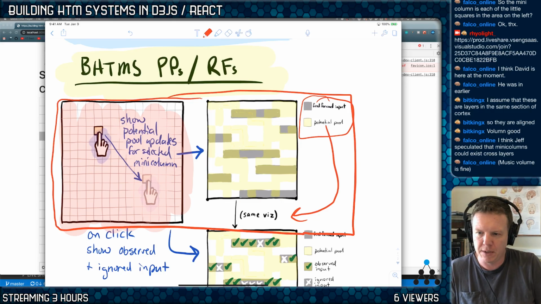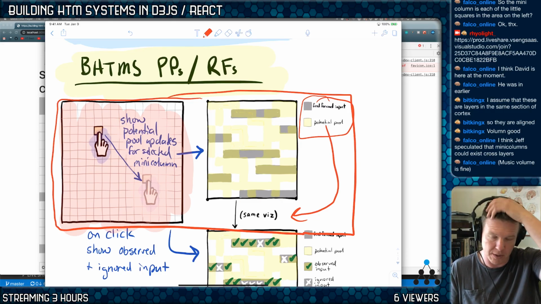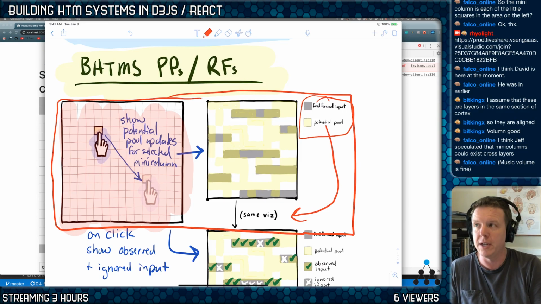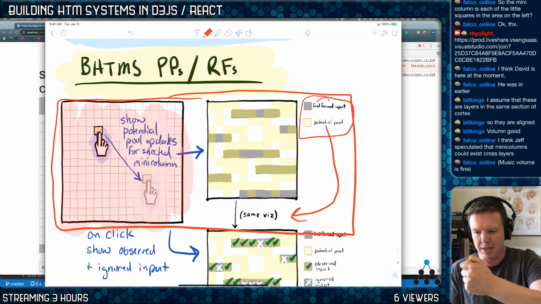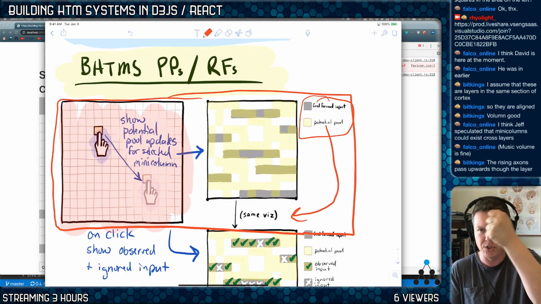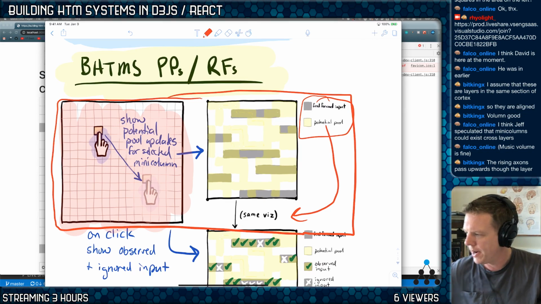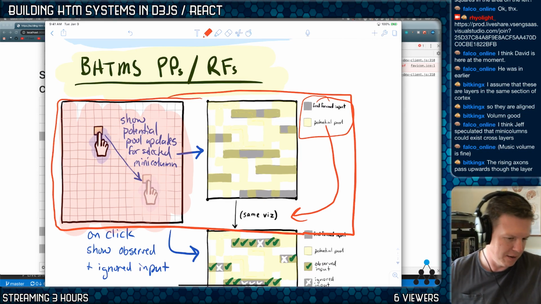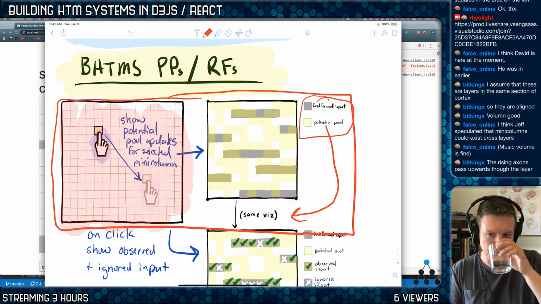Okay. Jeff speculated minicolumns could exist across layers. Yes, they definitely do exist across layers. They're not observed in all layers, but if they exist in some but not in the middle, then down lower, we probably just don't see them. They probably exist in all layers. Just because we don't see them doesn't mean they're not there. It's one of the problems with neuroscience.